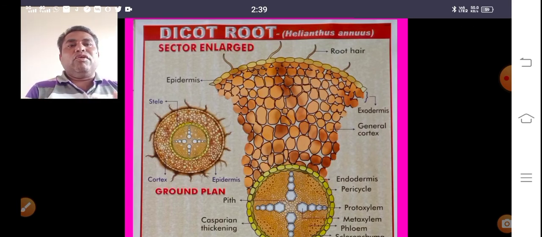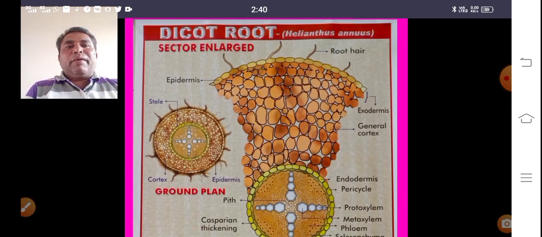You know that dicot and monocot are the 2 types of angiospermic plants. Examples of dicot plants are all pulses: red gram, green gram, and groundnut. We can also take Helianthus annuus. Here, to study dicot root anatomy, the given plant part is Helianthus annuus, the scientific name of sunflower. In Telugu we call it Podutirugudu Mokka.